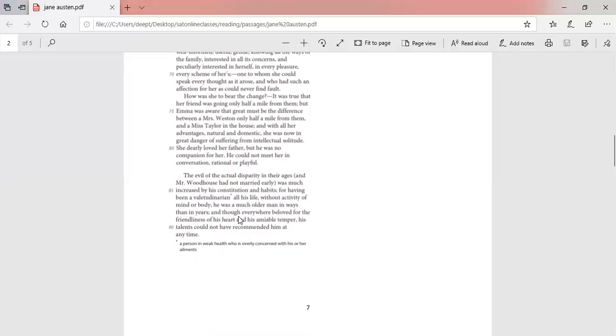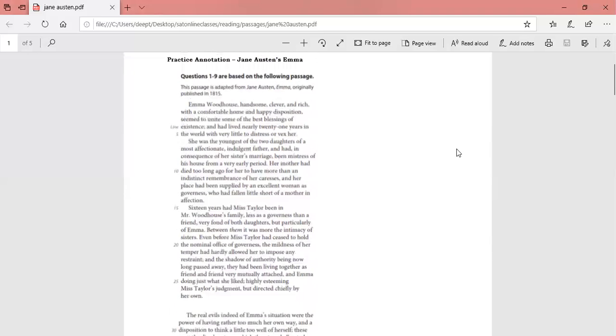So the entire passage is talking about Emma and the relation she had with Miss Taylor, how she's missing Miss Taylor, with nothing basically about sister, mother, or Mr. Weston too much. But the last paragraph does talk about the father, saying that she loves the father, but he's not as good as Miss Taylor was, because of difference in age, because of the temper, and a lot of other things. So that's how you map the entire passage.